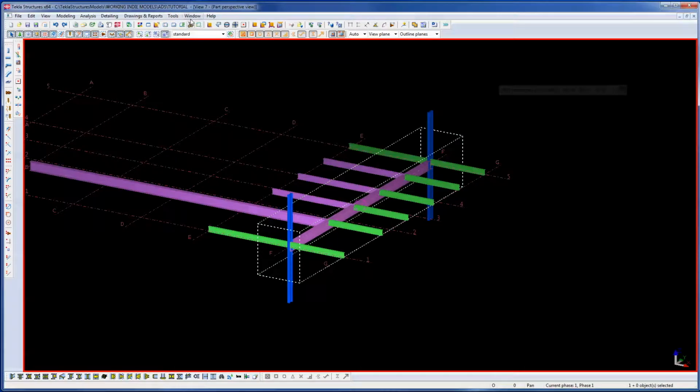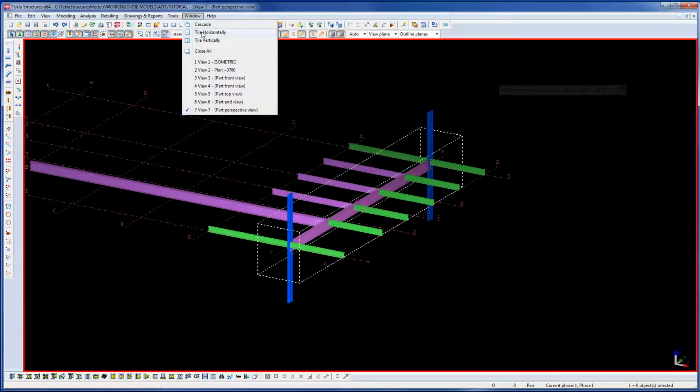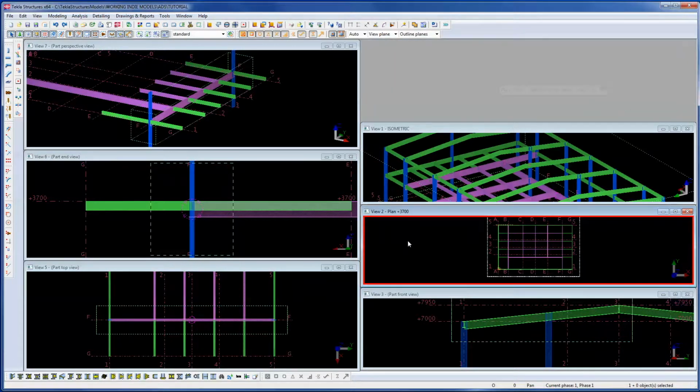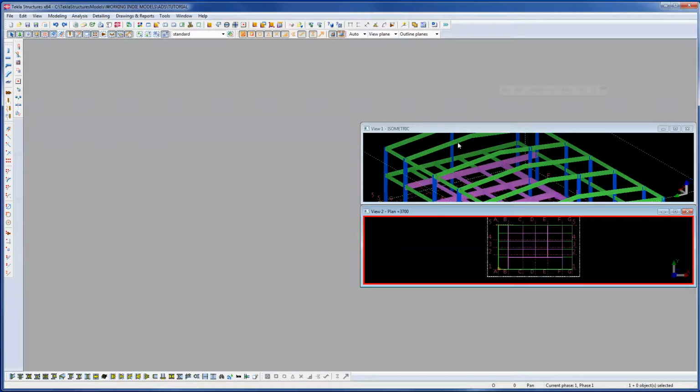Okay, so let me just do a window and cascade tile horizontally. As you can see, you've got all these views open here. Only that one and that one are named views. Could be quite laborious shutting all these down one at a time. Another tool to load up is macro, close temporary views. If you click that, it closes all these temporary views.